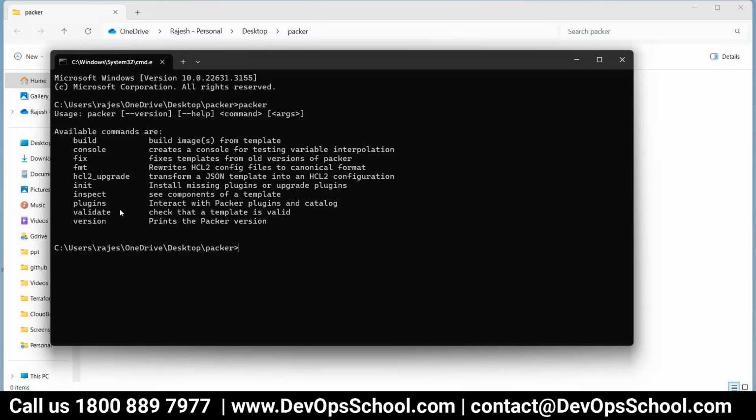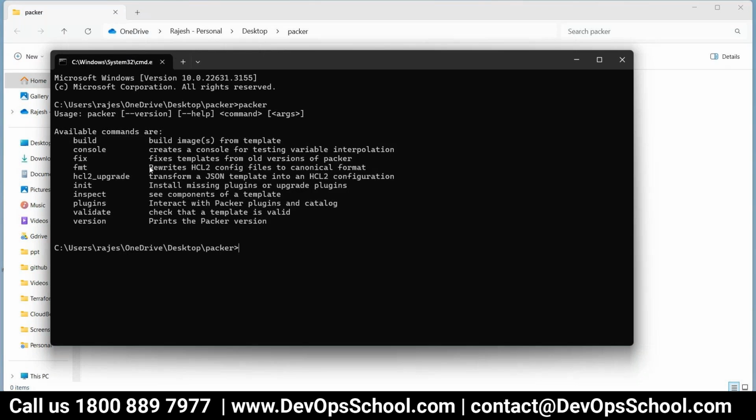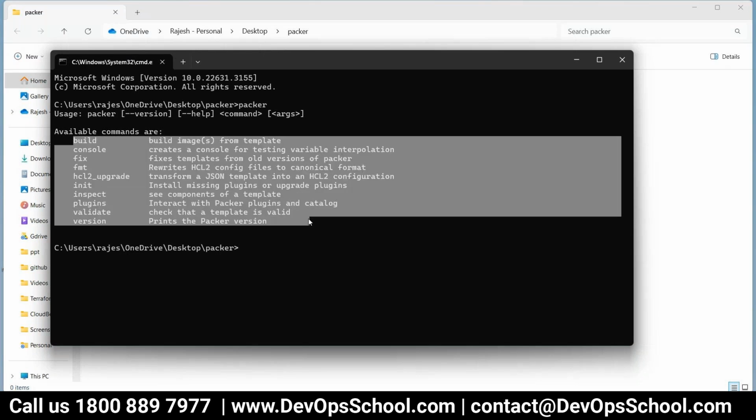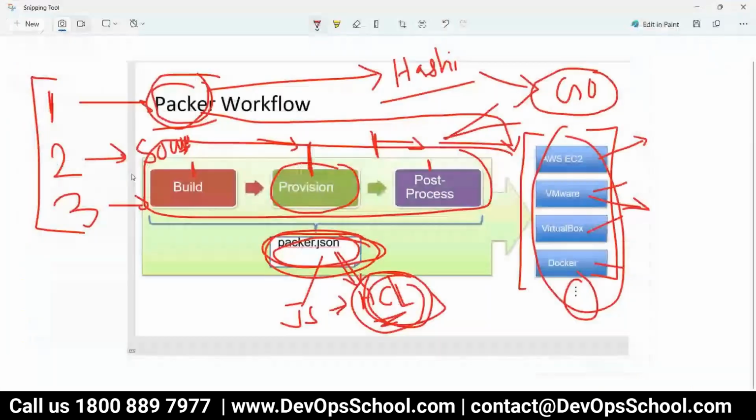And these are the commands. As I told you, it's not very difficult to learn this tool. Very simple tool, but these are the commands which you have to use. And with the version switch, you have 1.10, which is the most recent, just now we did it. So that is done.